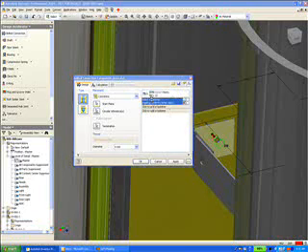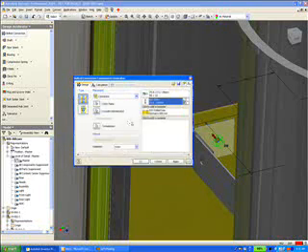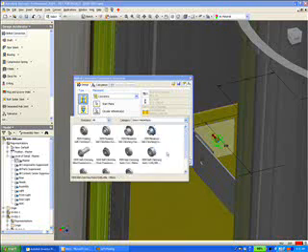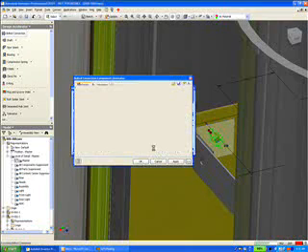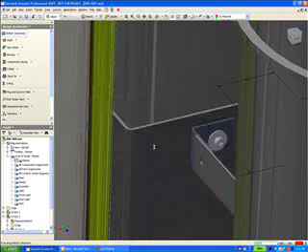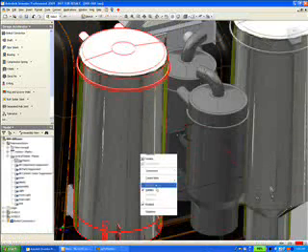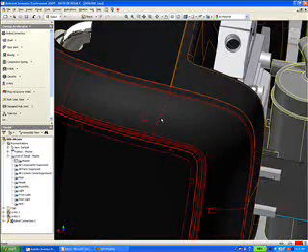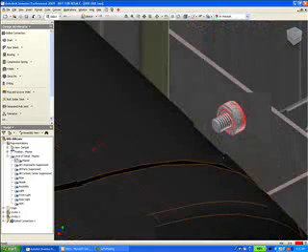I also have an option to come in with a washer if I'd like. And then again, what's new for the 2009 is I have these sheet metal nuts. And these are my PEM fasteners. So this is just going to create those different components for me. I'm going to turn off the visibility of some of these other components just to make it a little easier to see. There we have our new sheet metal PEM fastener component.